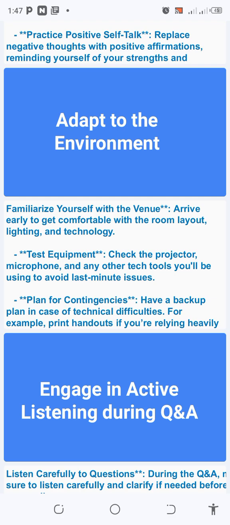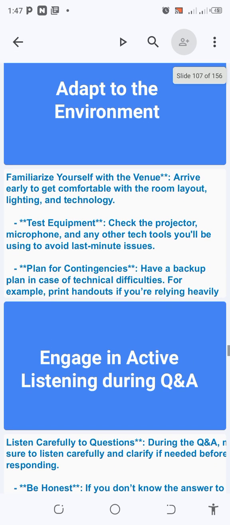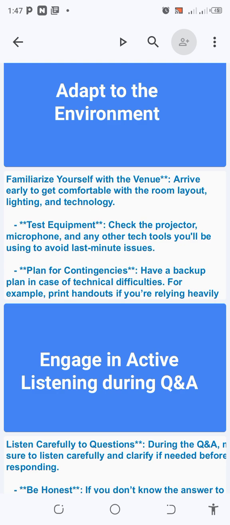Now, next one is to adapt to the environment. If you want to have a smooth presentation, then you need to get used to that environment. This is the first time you're presenting there. This is the first time you want to make a presentation in front of these people. This is not your first time presenting, but these people, this is the first time you're facing them. This is not the first time you're talking to other people, but this set of people, in this place. So you have to acclimatize. You have to get used to the environment.